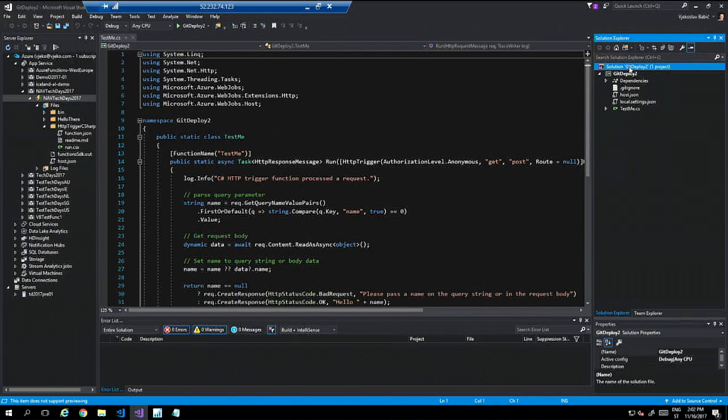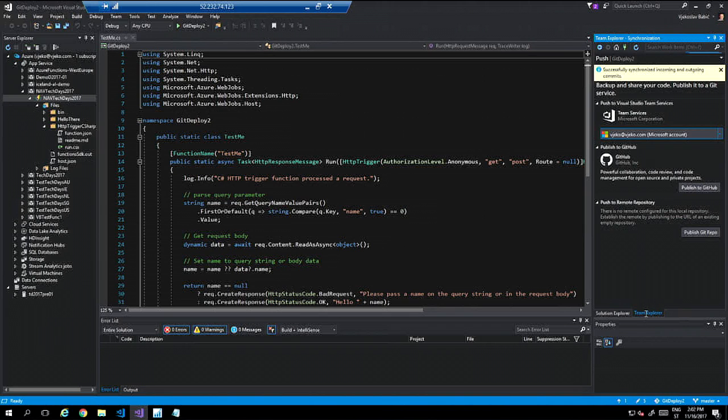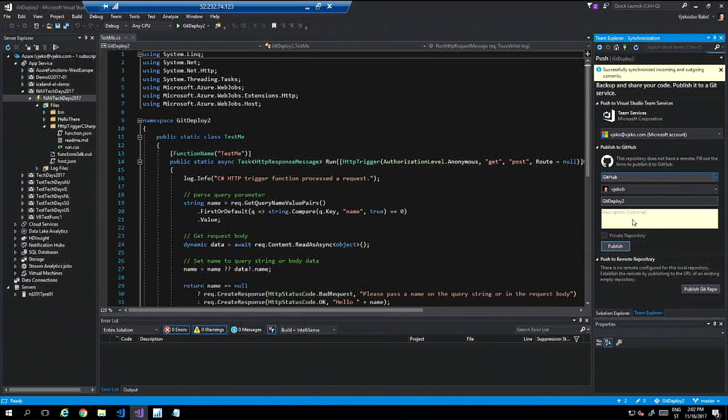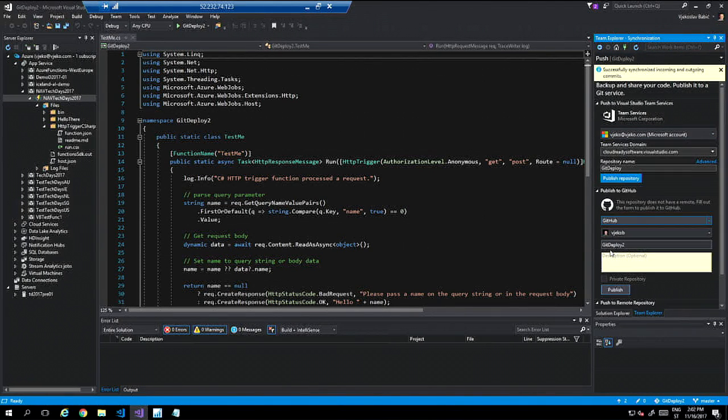And then I'm going to add this to source control, and then publish to GitHub. So I will just click publish on this. Okay, so I will not mess up again.